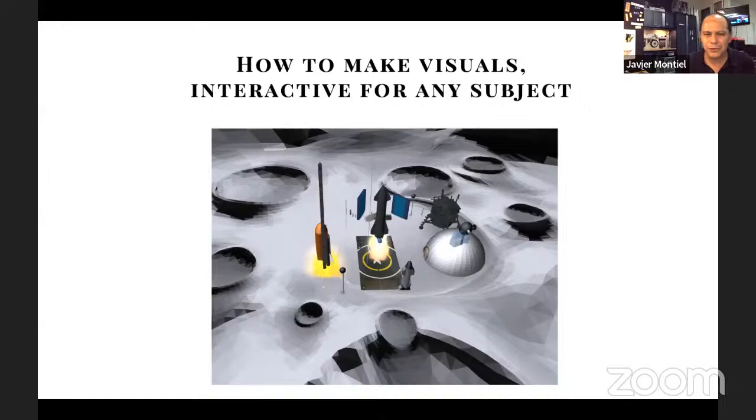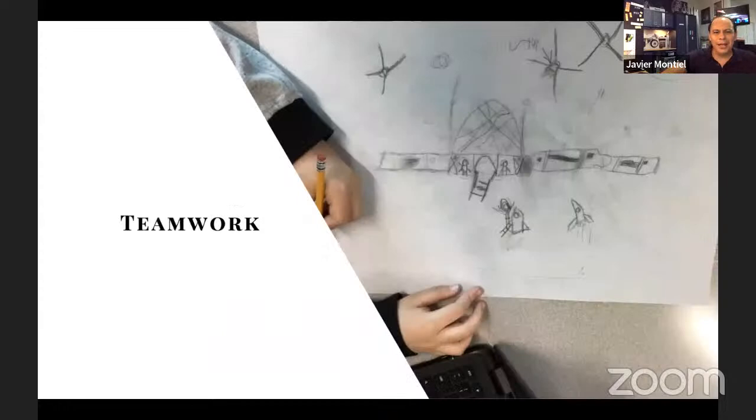And now that you have your fancy Faber-Castell kits or whatever you have, you can do a lot of good projects with it. So now, as I was telling you, how can we make this meaningful for students and have impact? The first key element for us is that the students have to be team players. If the students want to build something like this, they can collaborate with each other to draw a picture, so they can communicate. Communication is a key element on these kinds of projects. And the tool that we're going to be exploring is cool enough that you can have several students working in the same project at the same time.